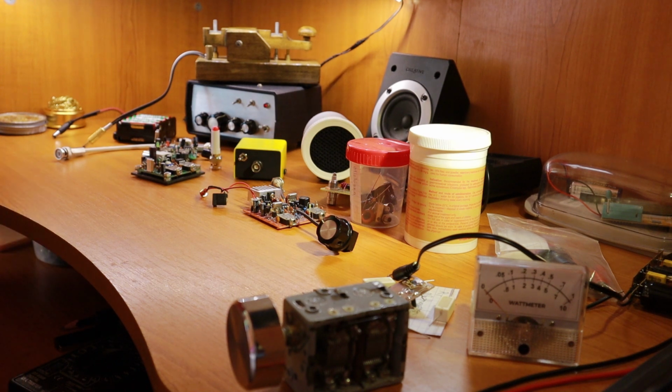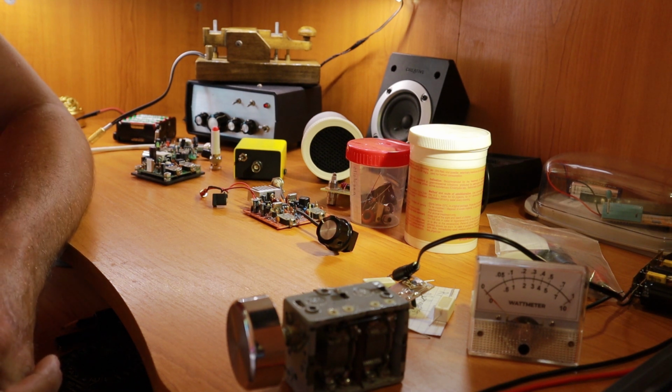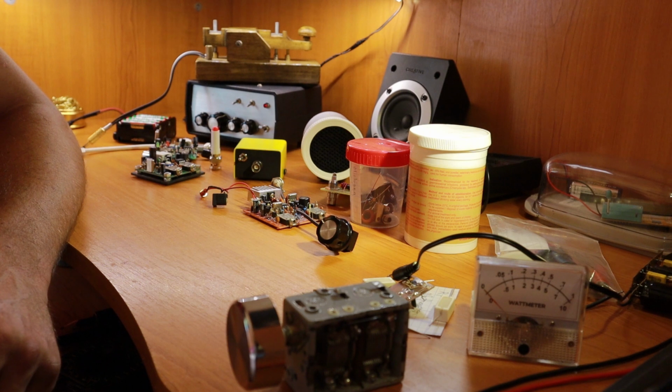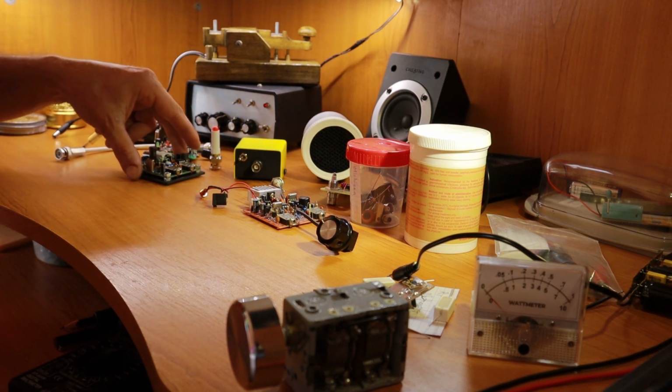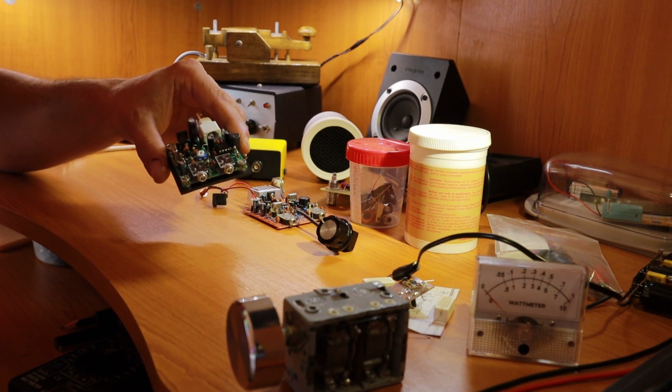Anyway, that's how it all started for me. That's what I'm doing now, and hopefully I'll have interesting videos for you, trying to share my learning process on amateur radio and on the amateur radio hobby. It's really exciting, at least for me, to build all these little things, and then probably it's going to be even more exciting to use them.